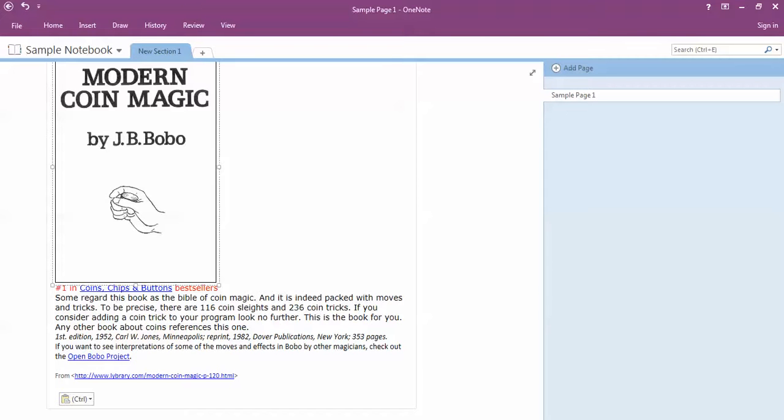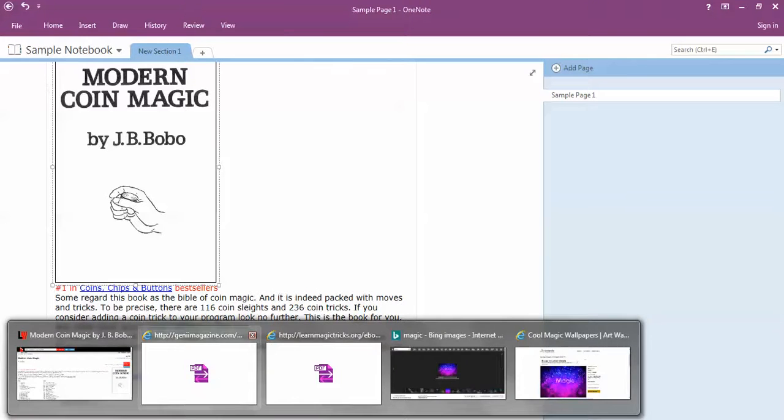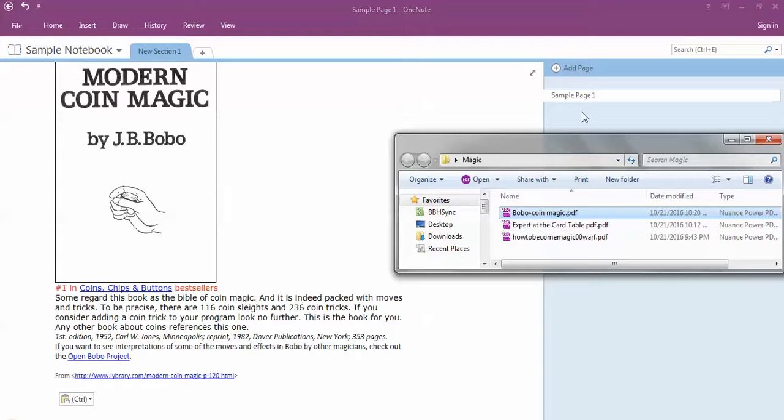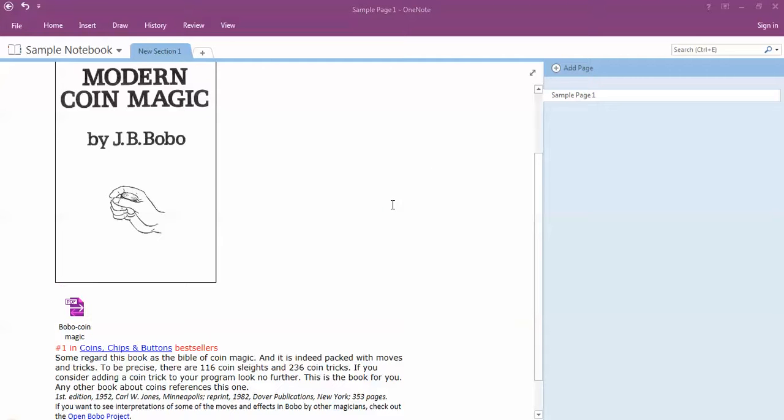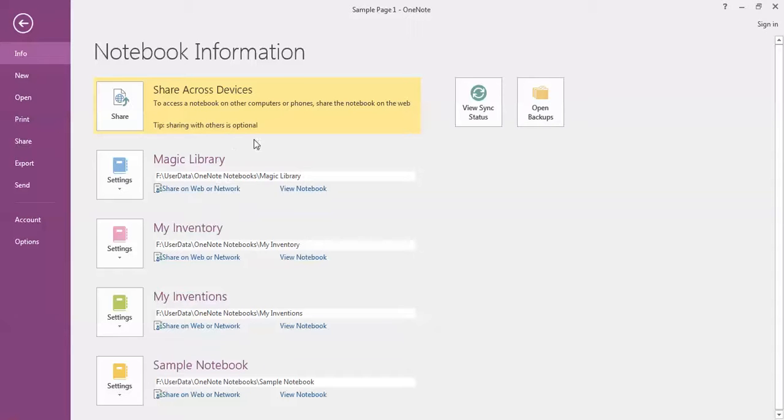You can copy links into here to videos, and you can also embed books. So a lot of books are now public domain, or let's say you've purchased a book that's an ebook, PDF or EPUB, whatever type of format. You can just drag that in and attach the file, and it puts it right here. So here's some examples, right? I've created some notebooks for you to take a look at. We'll go back to the top here.